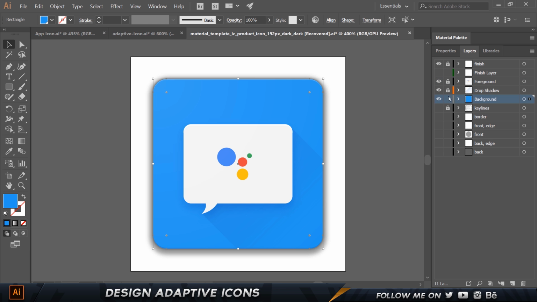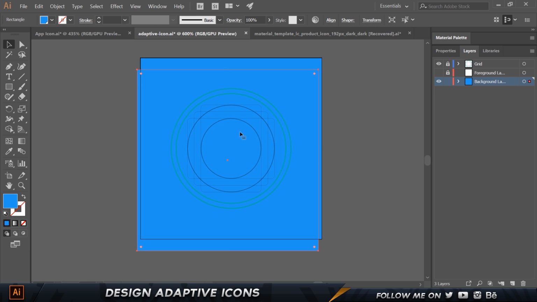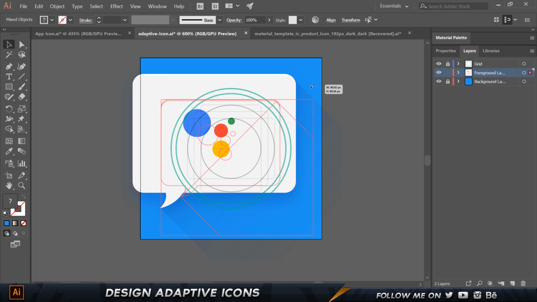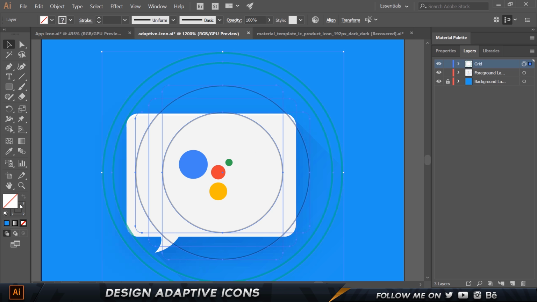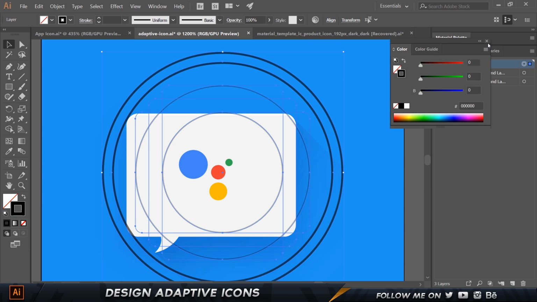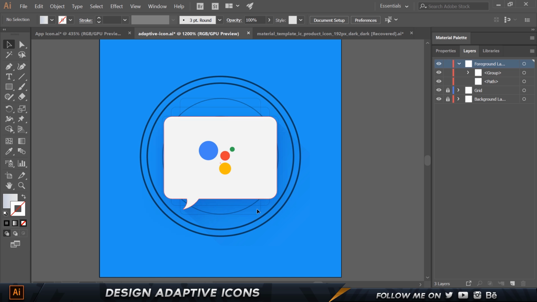So now let's go ahead and get ourselves the foreground layer. And we're going to do that when we import it, when we push it over there. So let's go to the foreground and the drop shadow, make a copy by pressing Control C, come to the adaptive icon and press Control V. So now we have to go obviously and shrink this down. Let's take the grid actually and select all of this and choose a kind of a black color so we can actually see it. Okay, and then let's lock this up, and let's group this by pressing Control G. Now as you can see, the drop shadow is kind of extending beyond the circle, but that's completely fine because that's going to be cropped off anyway.